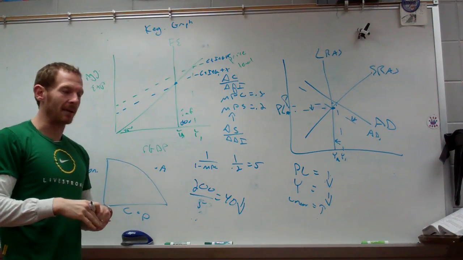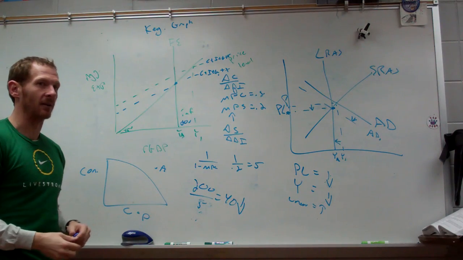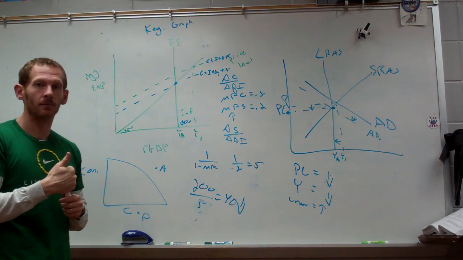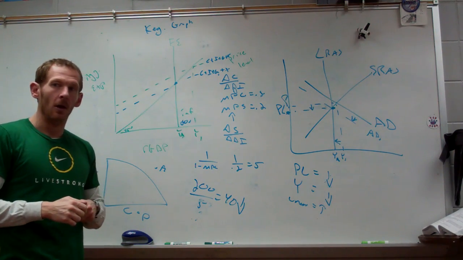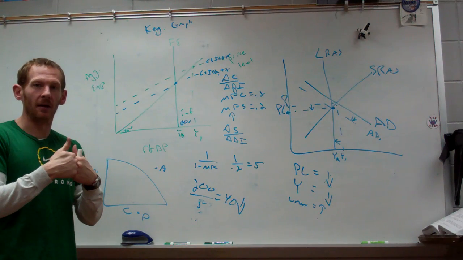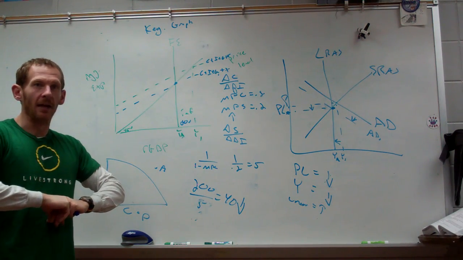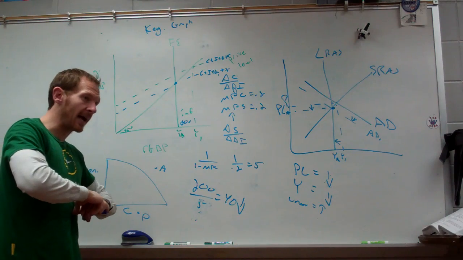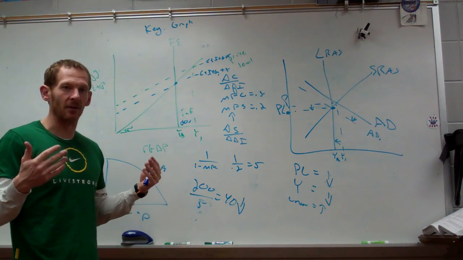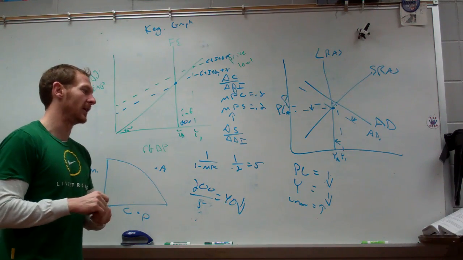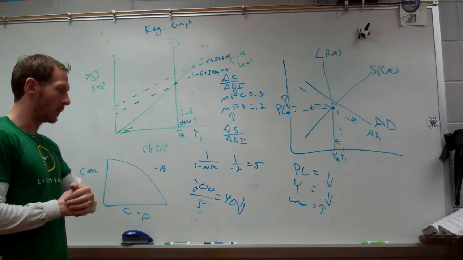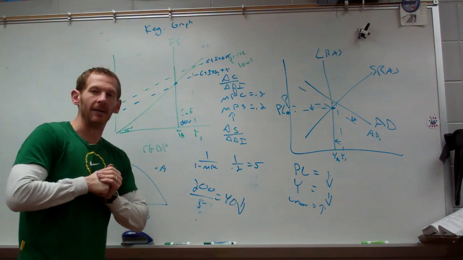You can do the exact same thing with consumer spending by increasing taxes. So contractionary fiscal policy is either increasing taxes or decreasing government spending. Whereas expansionary fiscal policy is increasing government spending or decreasing taxes. And you can decrease income taxes, which would affect C, or you can lower business taxes, which would affect the I portion of the GDP. Okay? So this is this, and then next we will do one based on supply, aggregate supply.